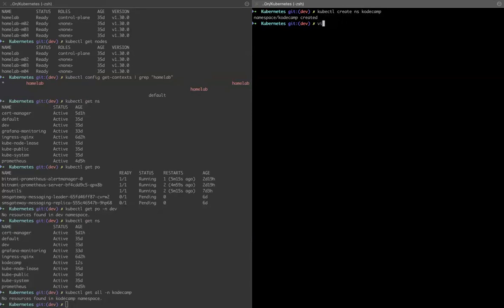One of them is Vim. The other one is Nano. I prefer using Nano because it's just easier for me and I like things to be easy. I'll name the file mypod.yaml because I'm going to use a YAML file to create the pod.